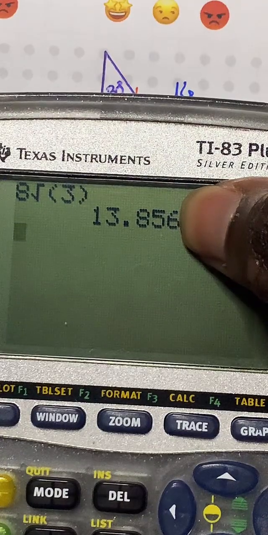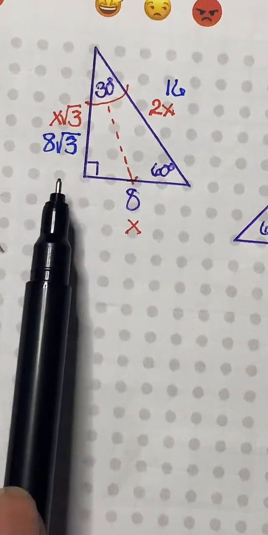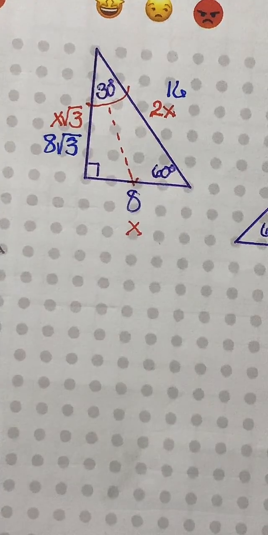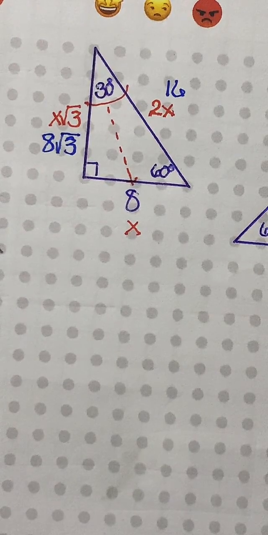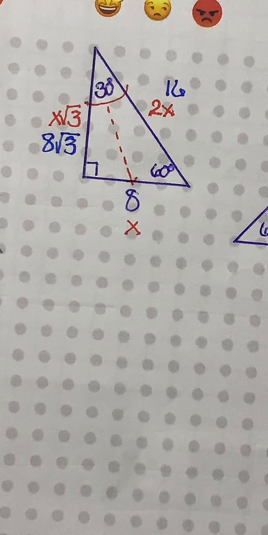But I'm going to be truthful. Majority of the time, when they want the unknown side, they're going to want you to keep it as 8 radical 3. C4, it could be 13.86 if you're rounding to the 100th position. If you round it to the 1,000th, you got to take 1 to 2 digits over. So if you stay with the 100th, yes, that would be your correct answer.